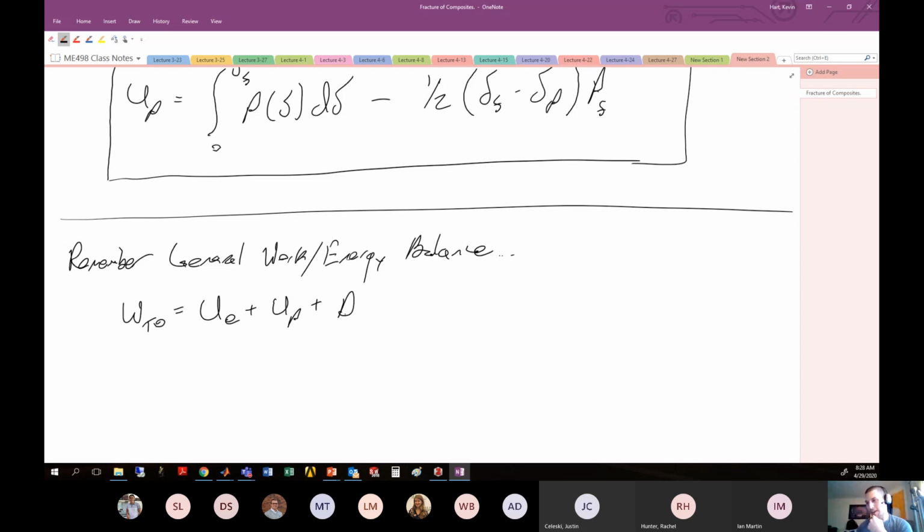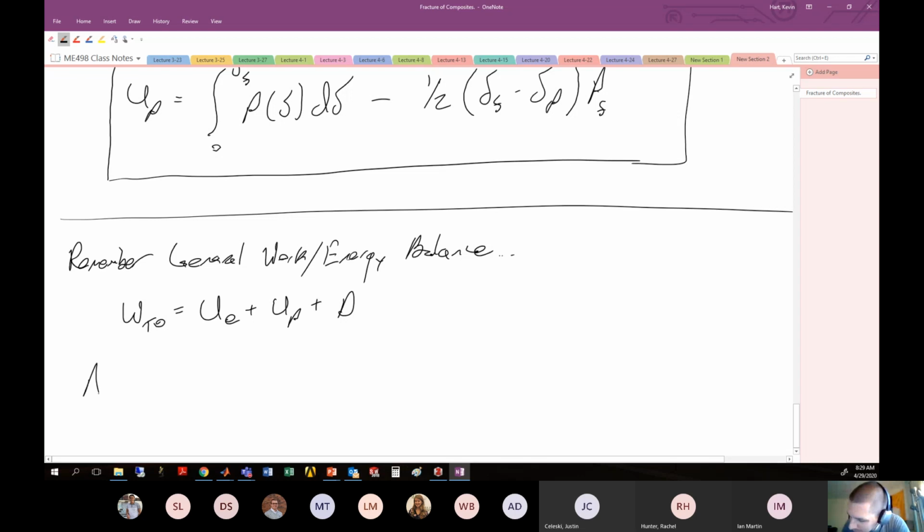I know this firsthand, that most composites actually show a very small amount of plasticity regardless of the matrix material that you select. And so doing this analysis as we go forward makes the assumption that everything inside of it is brittle, which isn't always the case, especially if you have things like a thermoplastic matrix. That definitely ain't brittle. If you have rubber toughened matrices, not brittle. So you have to be aware that if you're going to do this analysis that I'm going to prescribe over the next couple of slides, the matrix materials must be brittle.